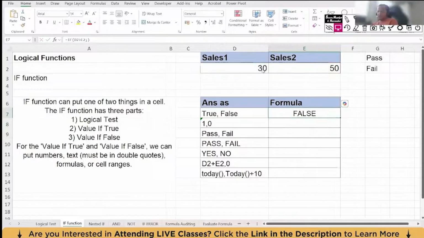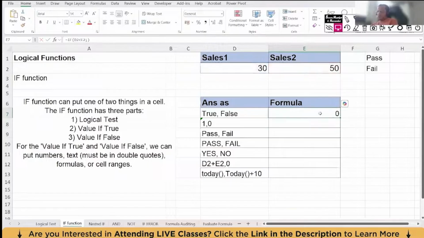Why is it getting the answer false? Because I'm comparing whether 30 is greater than 50. 30 is not greater than 50, that is false. So I'm getting the answer false by default. If I change this symbol, now I'm typing if D2 is less than E2, comma, bracket, press enter.